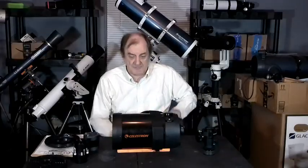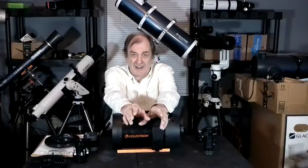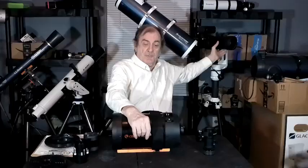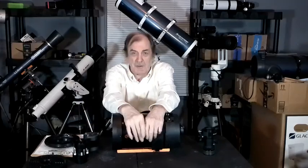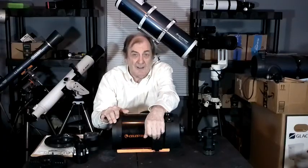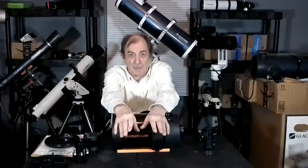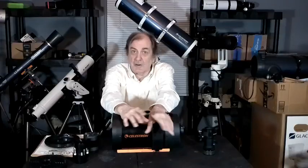But it replaces a lot of scopes. I can use it for taking pictures of planets and the moon, like I would with a dedicated planetary scope. I can use it for looking at deep sky objects, like I would with the Newtonian, and taking good pictures of them. Or I can slap the Hyperstar on and have something kind of like a 150mm Red Cat 51 — except they don't make such a thing. This becomes a light bucket with the Hyperstar. You can immediately see a whole lot of stuff. You can do anything with it.